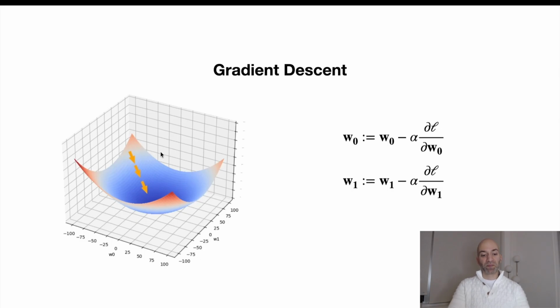So that should make sense. And the way that we approach this is with this update rule. The update rule simply involves computing the derivatives of our loss with respect to our model parameters. So here we have 2, right? The loss function is represented by this L, and we compute its derivative with respect to W0 and then W1. We multiply it by a parameter called alpha, and alpha is what's called a learning rate. This is typically a small value, say something like 0.1 or 0.01, for example.